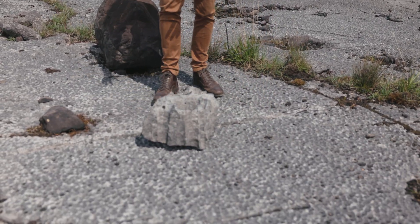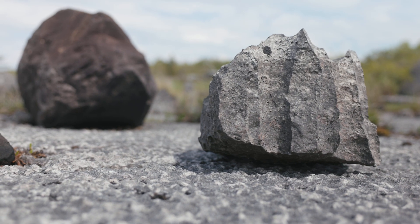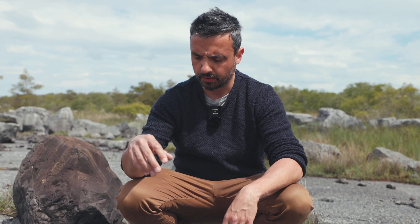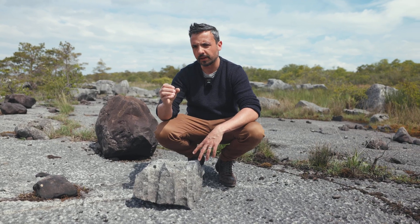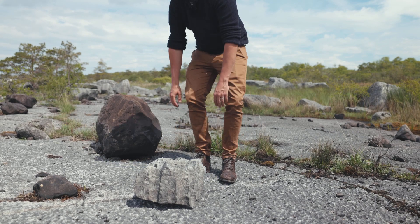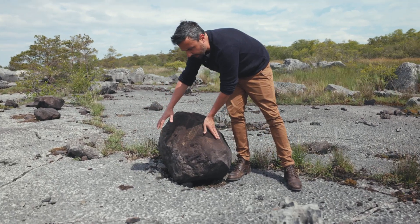These form due to the condensation of water underneath an overhang of limestone. Most tube karren in the world will first grow deeper and wider as they grow deeper. In Lough Mask's case, the tube diameter stays the same as it goes deeper, and this is due to the special qualities of the water of the lake.